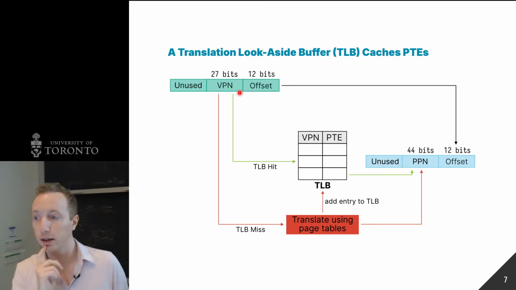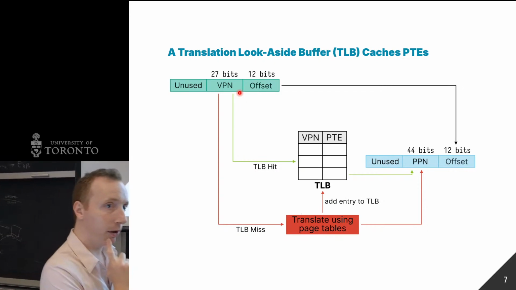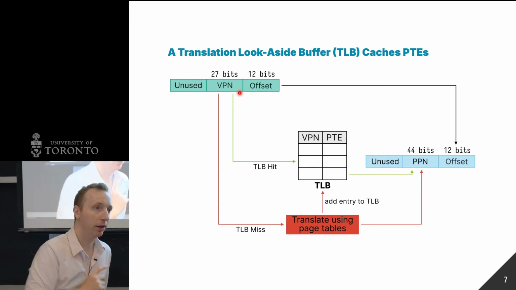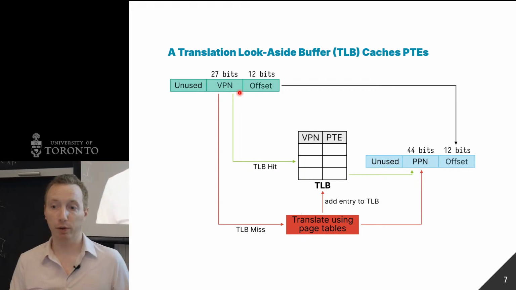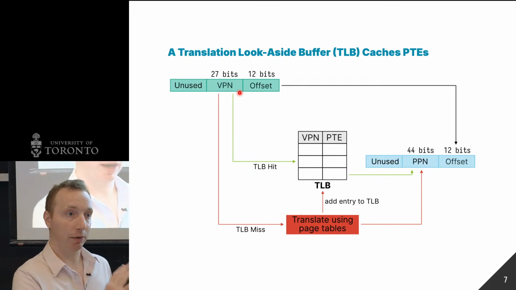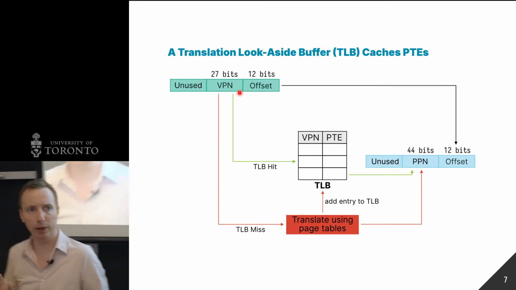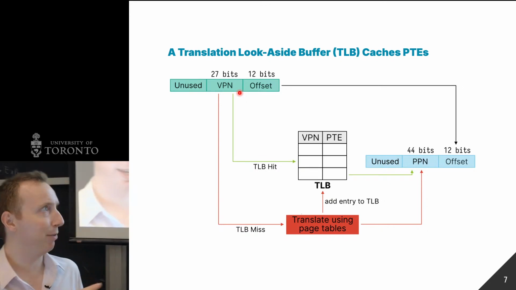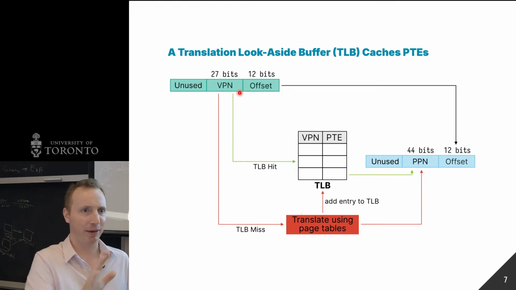Sorry, but this is an actual piece of hardware? Yeah, this is actual hardware on your CPU. But there's multiple depending on the process? No, there's only one TLB, and it only is valid for a process because that's your translation. So we'll see in a second what we do. Because we have to be careful. We can't use that for a different process, right? Because their mappings won't be the same as our mappings.